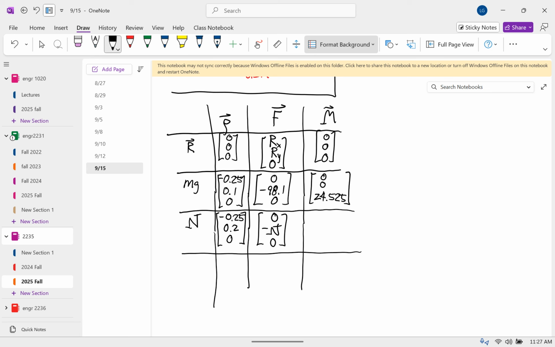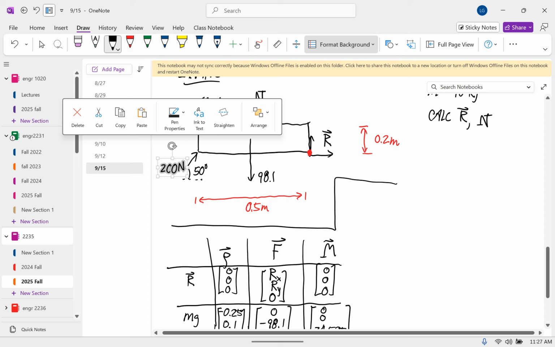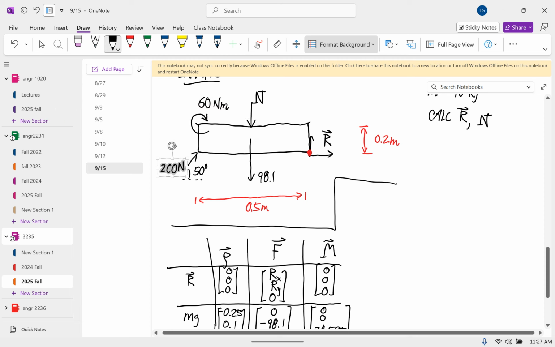How do you know where N is applied? It's where I have it touching the body on the free body diagram. So, could you just put it somewhere else and it wouldn't change? The force wouldn't change, but when you calculated the moment, it would change because the row vector would change. Oh, because you can always treat the weight as acting at the center of mass. If you're going to treat weight as a single force, it always acts at the center of mass.